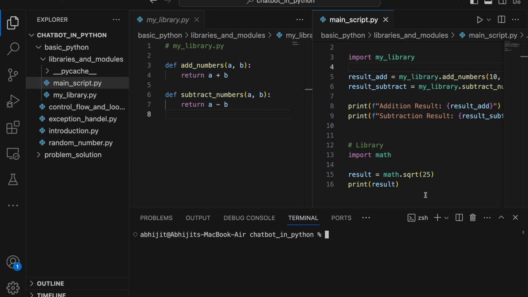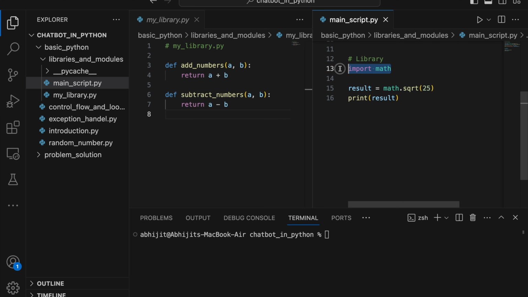And another thing we missed is libraries. A library is simply math, a Python default library, and if you start Python, you will hear about pandas and numpy. Those you need to install, with a simple command: pip install pandas, pip install numpy. After installing, you can import math. Or if you feel import math does not look good, you can change it to import math as m, then put m.sqrt here, and it will work. All those things are simple basics.